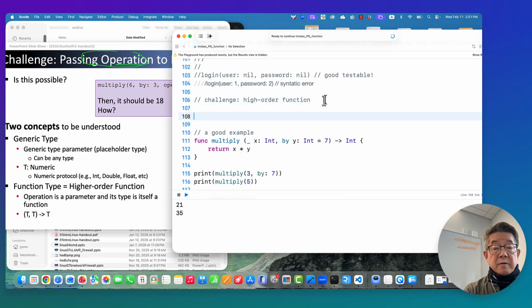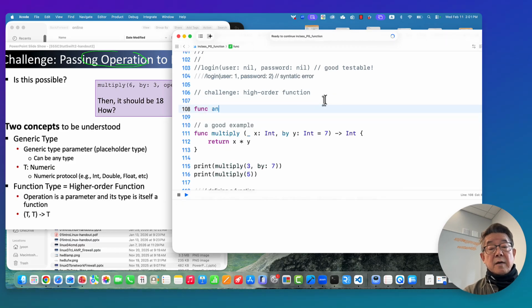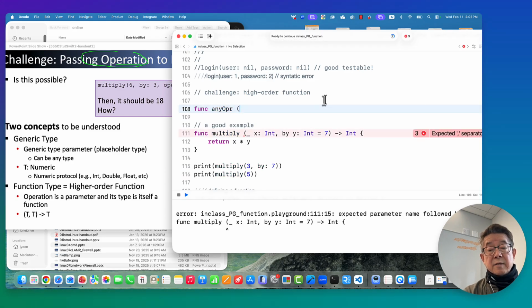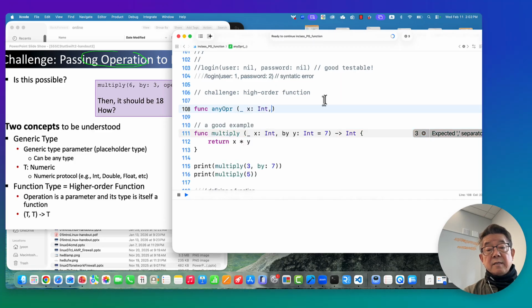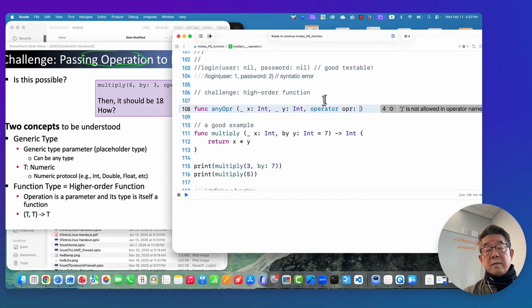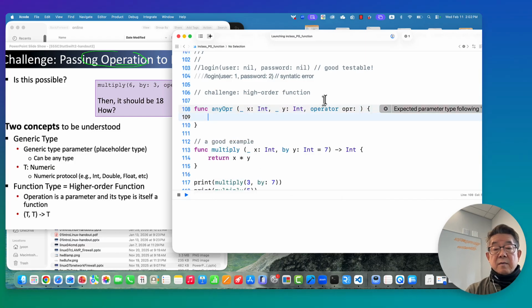For example, here: func anyOperation, and then you can say x int and y int, and then you can say operator, OPL, and your body.